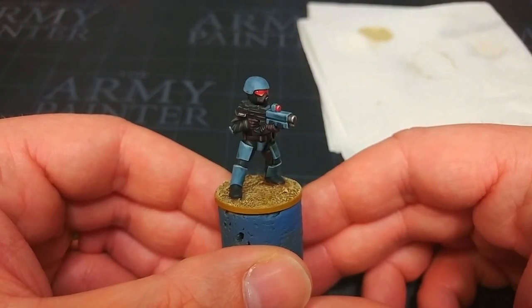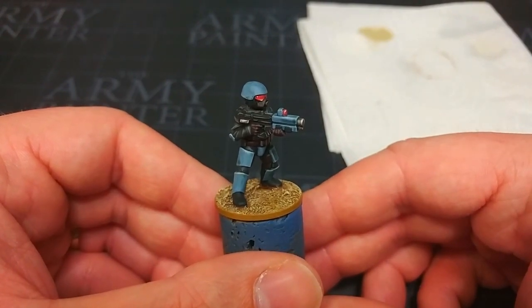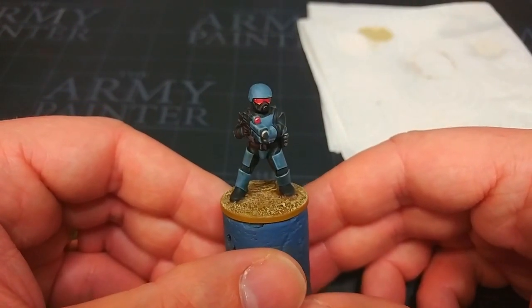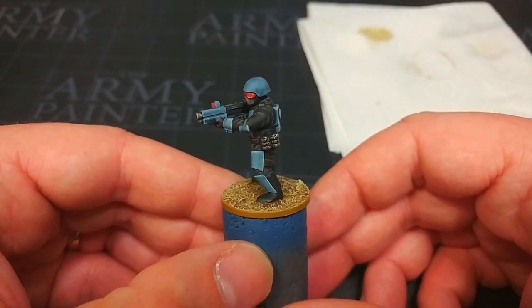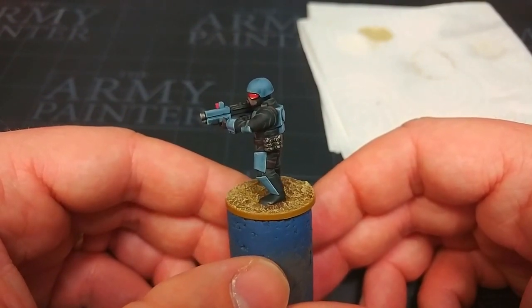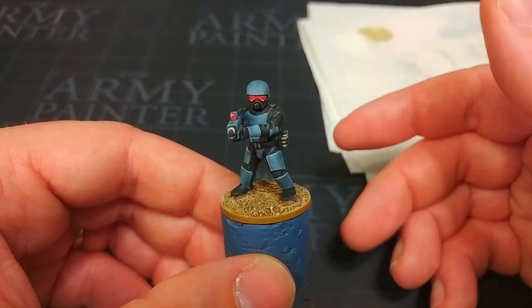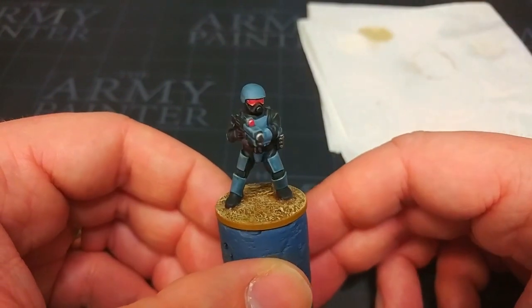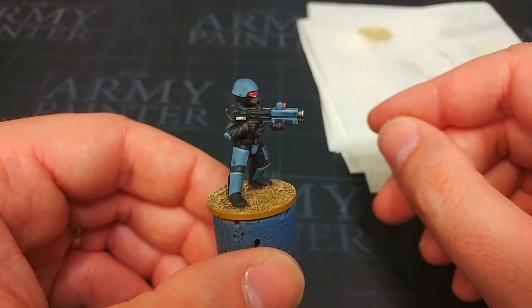Hello and welcome to a very special How I Paint Things. Today I'm going to tackle one of the new plastic Stargrave Troopers, and these guys came along with the release of the game, Stargrave. In the three plastic boxes there are Troopers, Mercenaries, and Crew, which all work and are essentially interchangeable for that game. I've chosen to stick together a fella using just parts from the Troopers box, but you're free to do whatever you like - the weapons are fully interchangeable, which is really very cool.